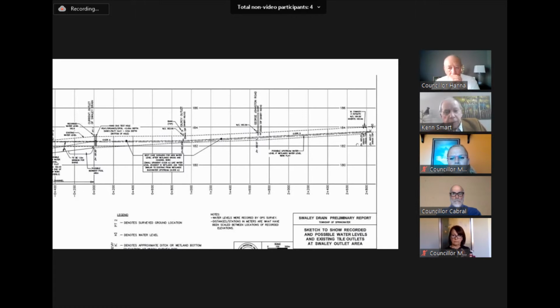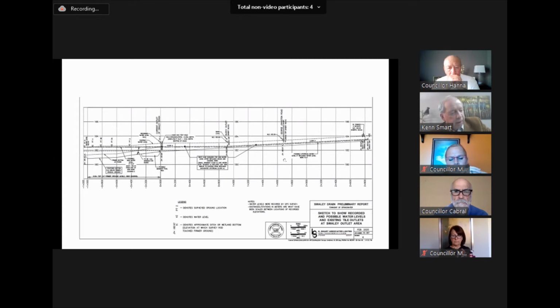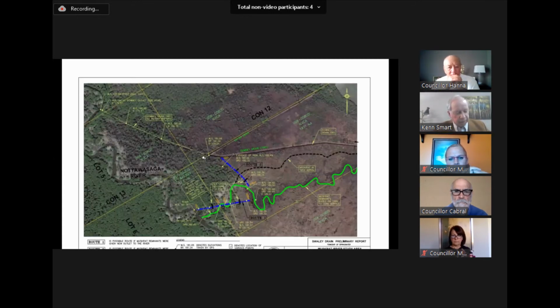Ken, follow-up question, please? Sure. Councillor Ritchie. Yeah, thank you, Mayor Allen. To go back to the next slide there, I'm curious to know, Ken, when I look at the Downey Drain, where does the Downey Drain presently drain into? Boy, it goes into the river. That point where Curtis is running that little finger there, that is the outlet of the Downey Drain into the river.